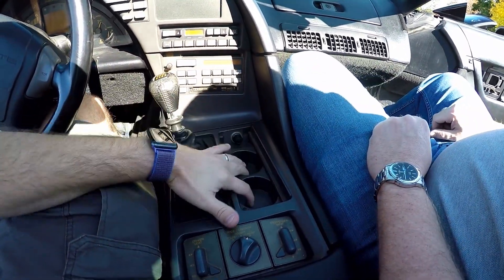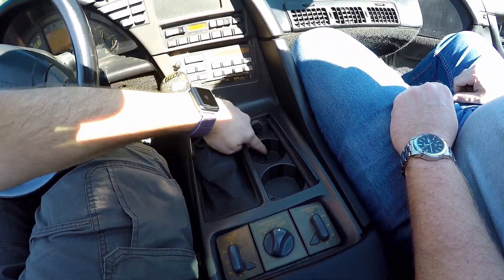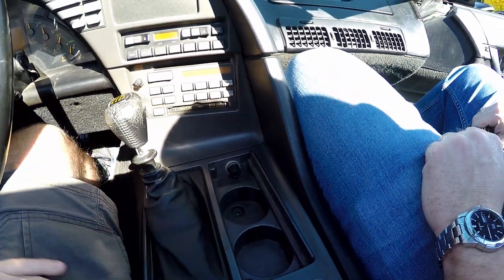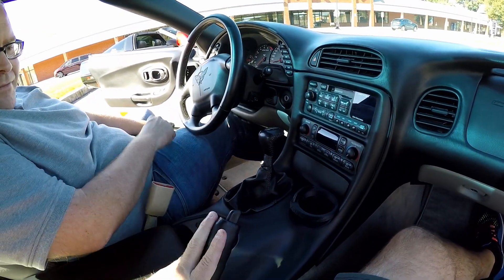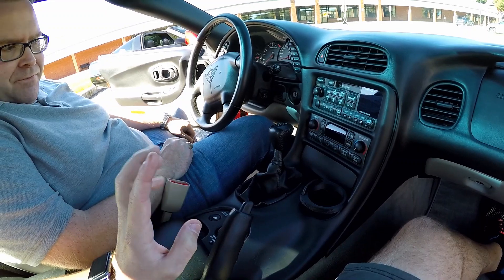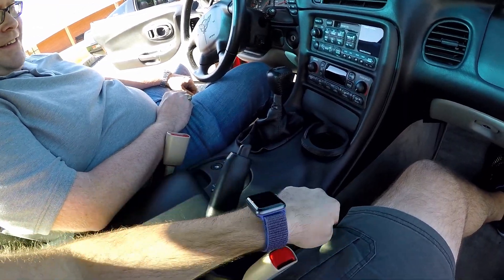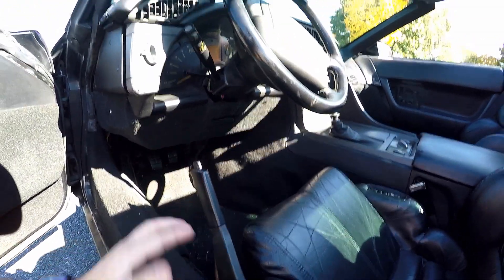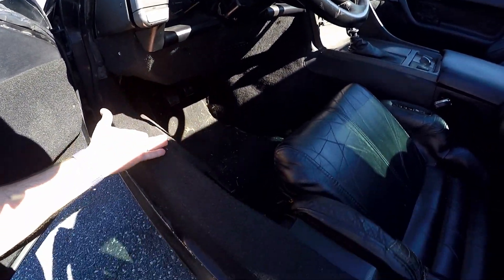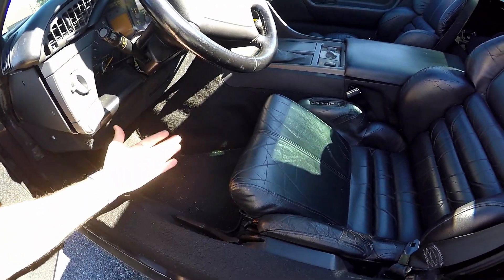So here are the cup holders in the C4. As you can see, there are two cup holders — this is actually a cups holder instead of just one. But again, it's only about an inch and a half deep, so you can't fit much in there. On the way here I had a tiny coffee cup from Turkey Hill and had to get the small option because the bigger cup would not fit. Another big change is that on the C4, the emergency brake is on that side. You can pull it up and then just push it down to get it out of the way.